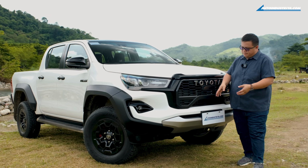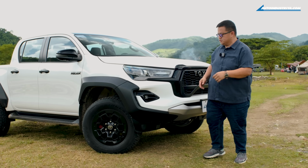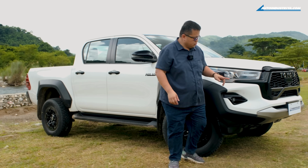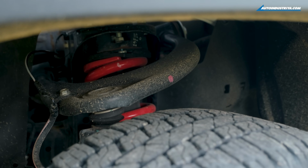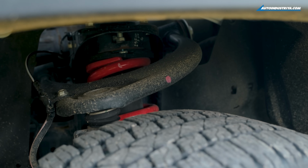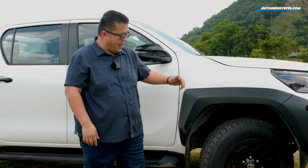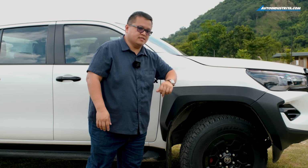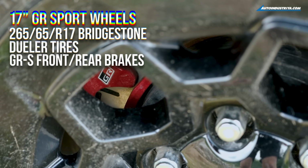Now, going around, you have the silver trim there. It's a bit higher the way they redid the suspension. And you can see here, red springs for the suspension. If you come in closer, you'll see red springs there. The reason for that? Well, it's got different suspension from the standard Hilux, adds a lot more horsepower. And if you look at the wheels, you'll see the GR brake calipers there. That subtracts HP because brakes do slow down the car.